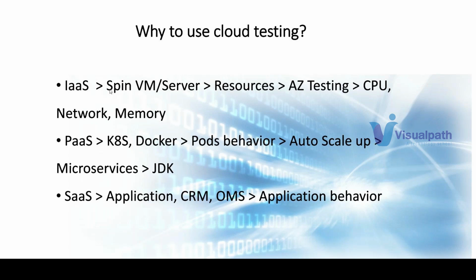So basically there are one or multiple VMs. On each VM there is a K8s. Some VMs will be used for the database. Once IaaS is ready and PaaS is ready, then SaaS will come into the picture and the application will run on SaaS. This is how it is, and each component is interconnected with another component. So if you have to do SaaS testing, indirectly PaaS and IaaS testing also come into the picture. If you are doing PaaS testing, indirectly IaaS testing also comes into the picture. This is how it is.